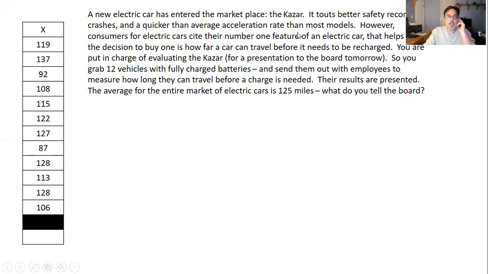You read through this, you're working for probably the marketing department of an electric car factory. A new model of car is going to be put on the market soon, or going to be marketed. And you're going to be presenting to the board. And your marketing materials apparently all focused on safety and acceleration rates, which are things people look for in certain cars. And you find out, and again, you're really bad at your job if you didn't know this, but for this particular question's sake, you realize far too late that the feature that people who are going to buy the car are looking for is how long the battery lasts, since you have to recharge these. So how far can you go with an electric car battery before it needs to be recharged?